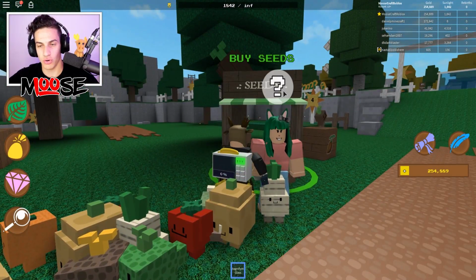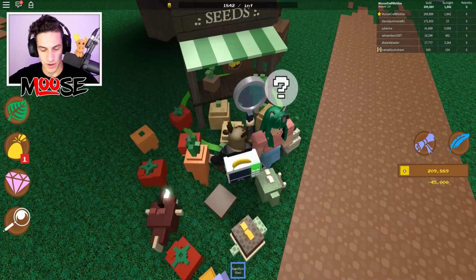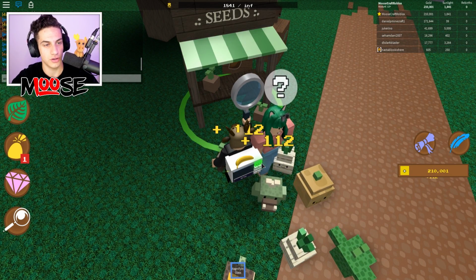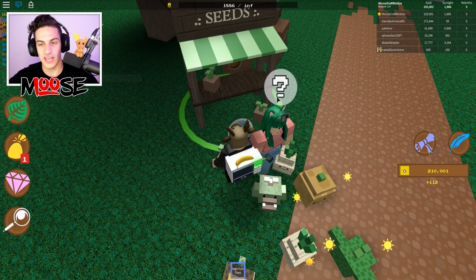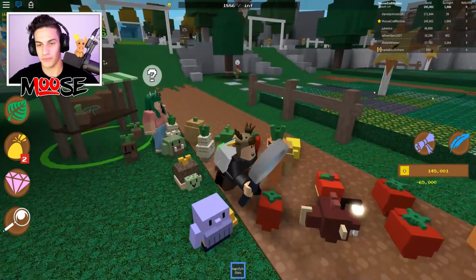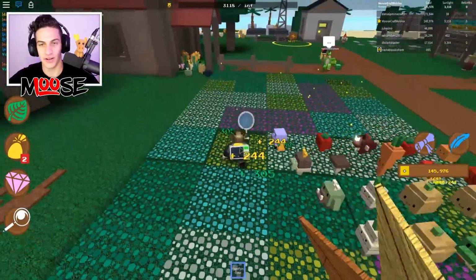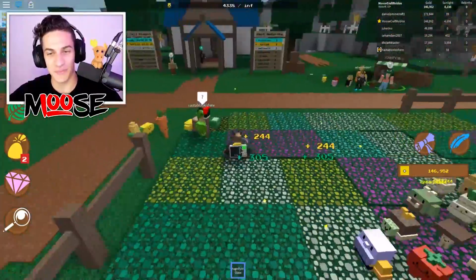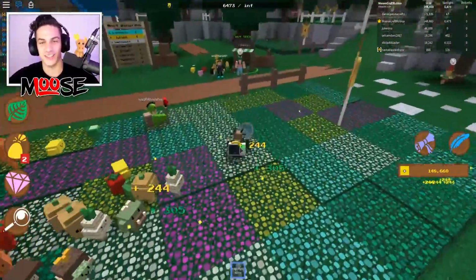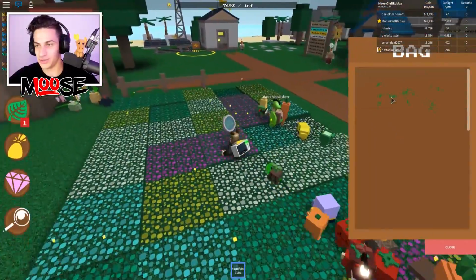So, what is going on? Am I having a problem? Welcome to Moose. Okay. Oh, my keyboard's acting up, bro. This is tripping me out. Yo, my keyboard's actually acting up right now. What the heck, man? Why is my keyboard gotta break mid-video? Oh my god. Yo, it's so glitched out. This is so weird. All right, I got two seeds.